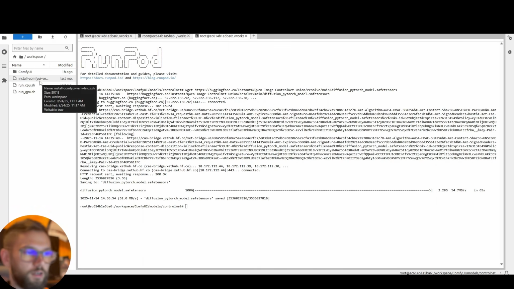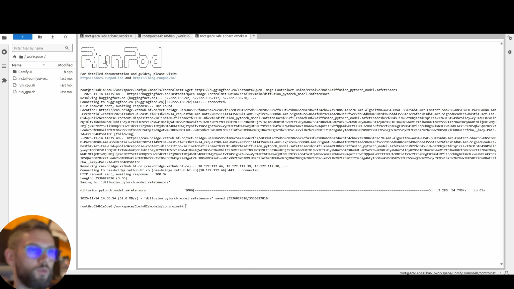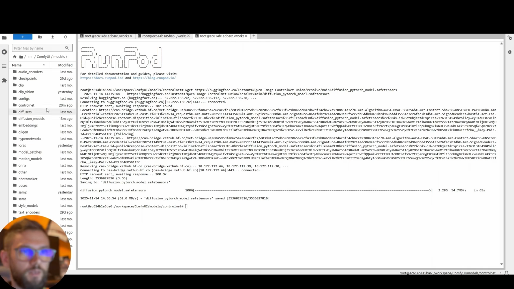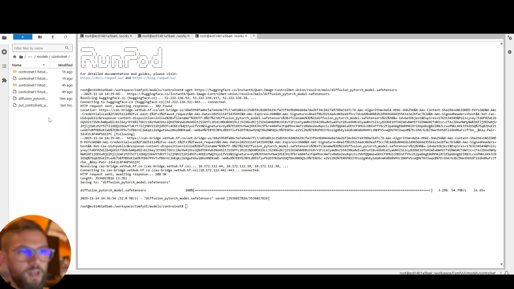If you are running ComfyUI on your own PC, into your ComfyUI folder. If you run ComfyUI on Runpod, you go into your Jupyter Lab ComfyUI folder. You go into models, into ControlNet, and here you paste or you download directly with the wget method your ControlNet model.